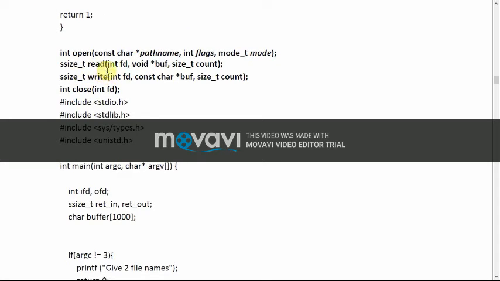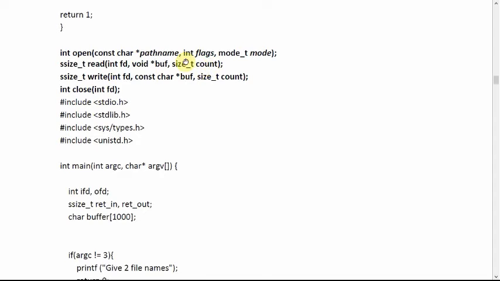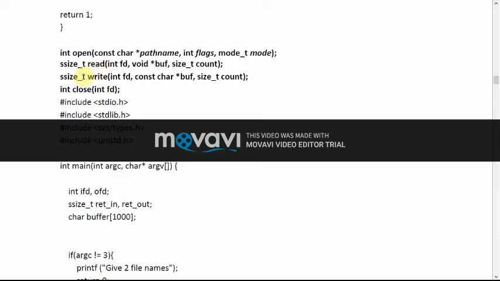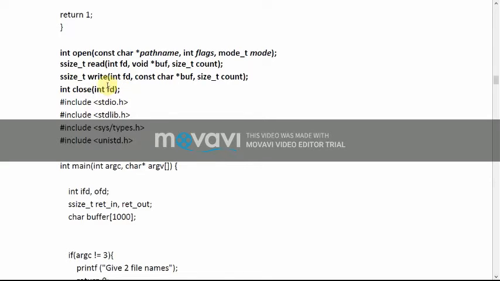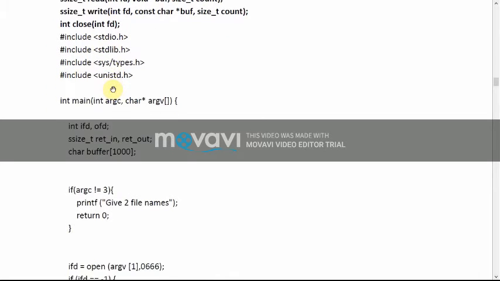In the read system call, int fd is for the file, and it takes the buffer, and here we give the size for the buffer, same as in write. How much it reads will be returned in ssize_t, and the same as in ssize_t for write. So now we can see the program.